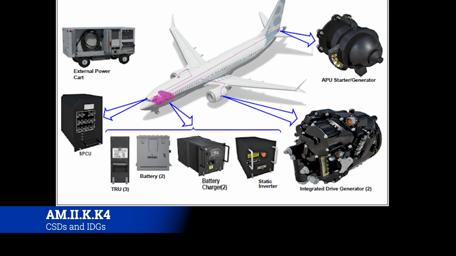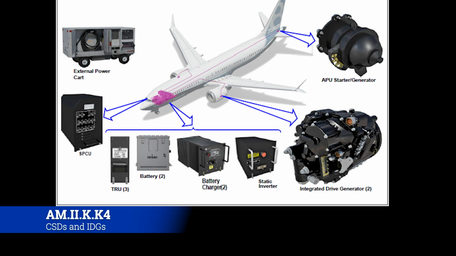Okay, so let's look at the 737 MAX and just see what its power distribution system looks like. This is an overview of the whole thing, to include locations. These are all the different components that power can enter into a 737 MAX. We're going to start on the right and work our way around. So we have the APU starter generator. Generally speaking, the APU has its own battery, and you can get the APU going to generate power for the rest of the airplane, both air and electrical power as needed.